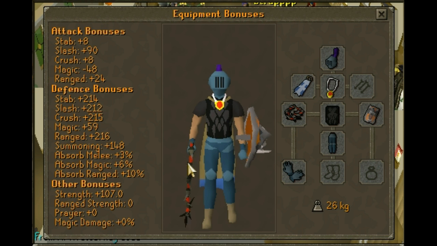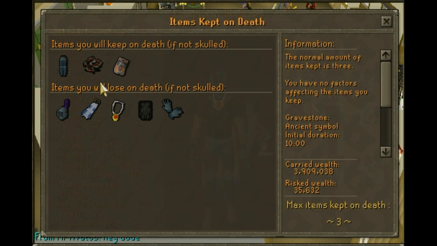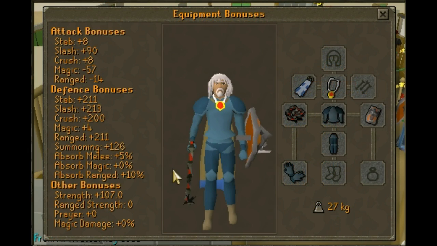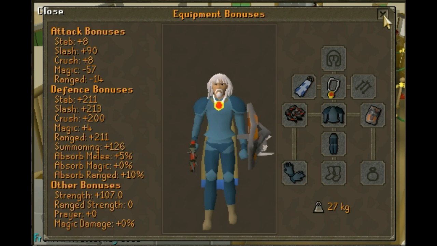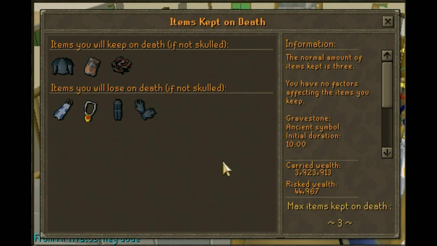Since you are in the wilderness, I suggest a setup similar to this. This will give you plenty of defense bonus against dragons, and is fairly cheap if you happen to die against a PKer. As you can see, I'm only risking about 35k, most of which comes from the rune helm, which if I use prayer to protect it, I'm really only risking about 10k. If you do not have the requirements to wear black d'hide, you can just wear a rune plate instead. If you go with this, I suggest not wearing a rune full helm. That way you can still protect your other item, which would be your rune legs.